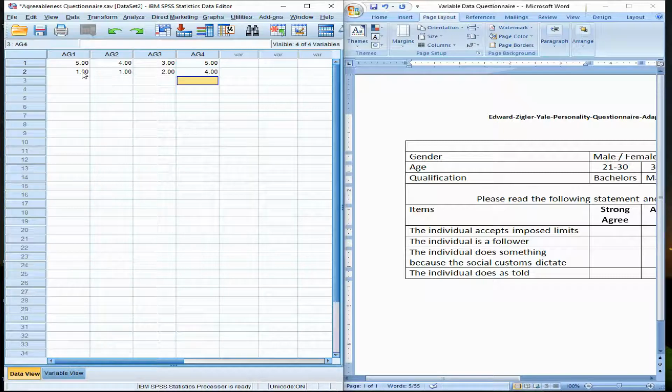So in this way we have entered the data of the responses from the second respondent. And we have to save it. In this way we can set up our entire SPSS sheet for all the variables, including demographic variables and all other variables.